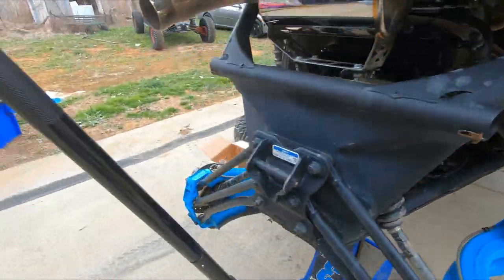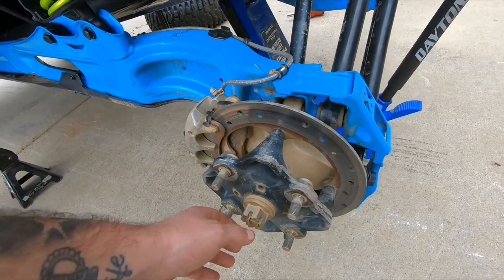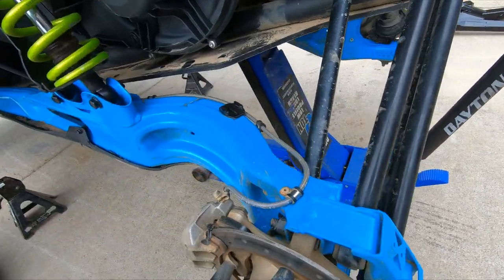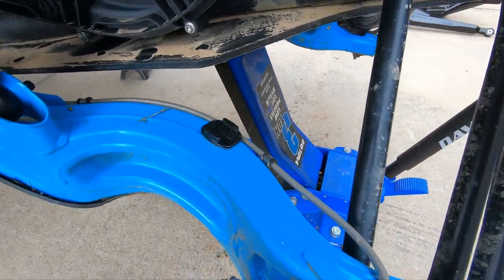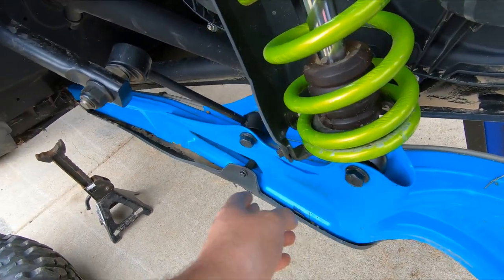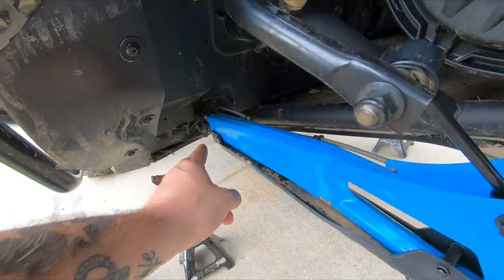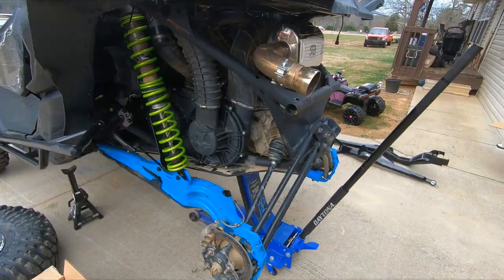This side, same story. Brakes, hub, slide your axle off, your three bolts for your radius rods. I'll have to drill these rivets out. I don't understand why they would rivet stuff on a part that's going to get broke. Anyways, shock, this here, we won't reuse these, and then up there. So here we go, we're gonna knock it out.